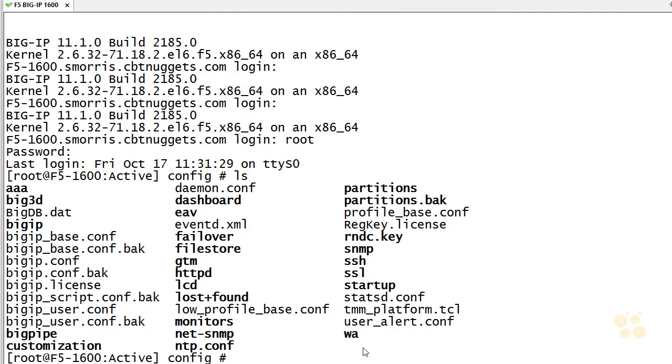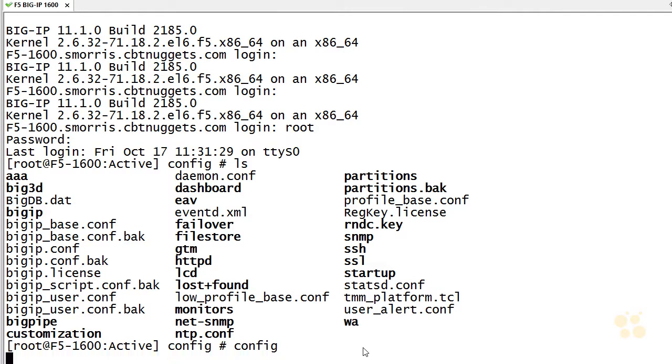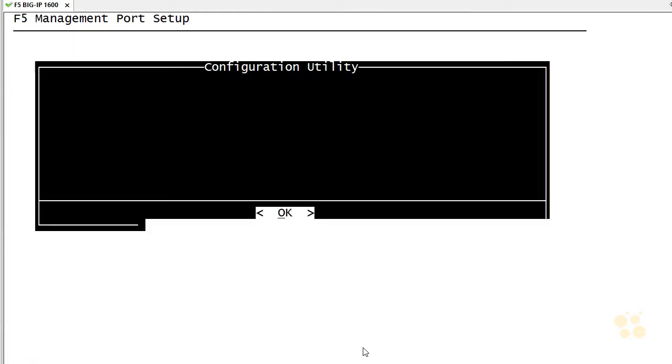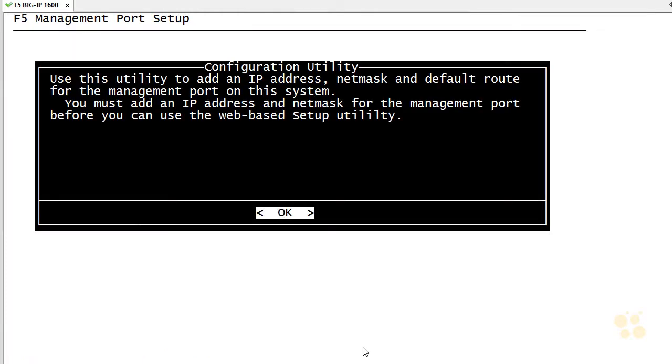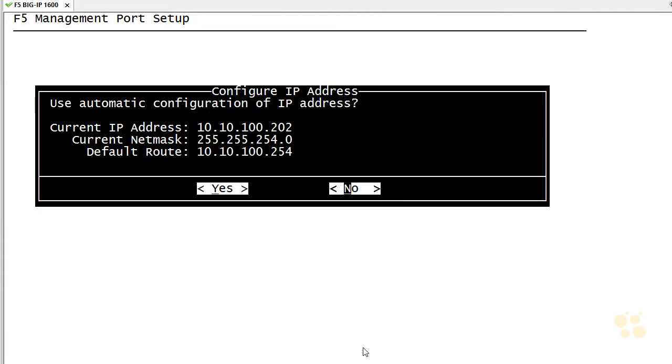Now, what we can do from here is simply run a config script. Okay, now that's not actually in this directory, it's in a different one, but we'll call it. And this is the way that we can go in and check out, again, our IP address, netmask, default route. It only gives us enough power, if you will, to get in and set the basics that we can then go into the GUI. Okay, so if I want to do this, go ahead and hit OK, perfectly fine for it, and it'll come through and review what there is currently set up.